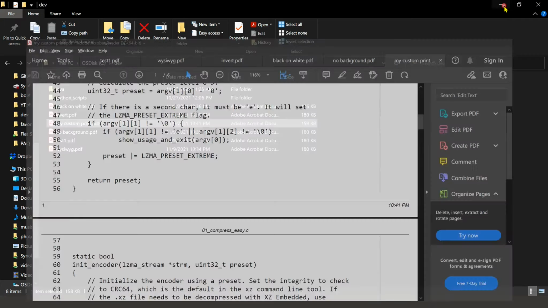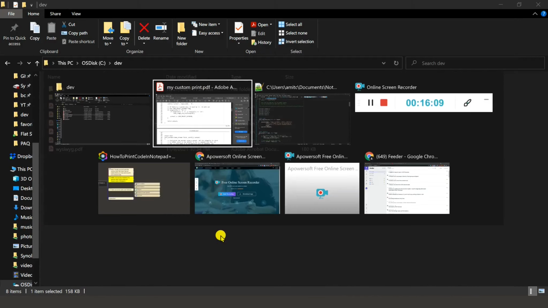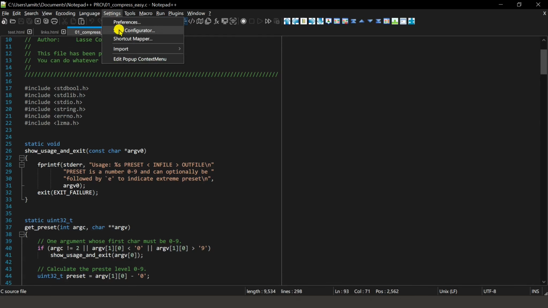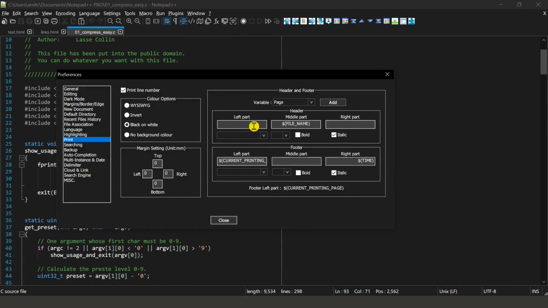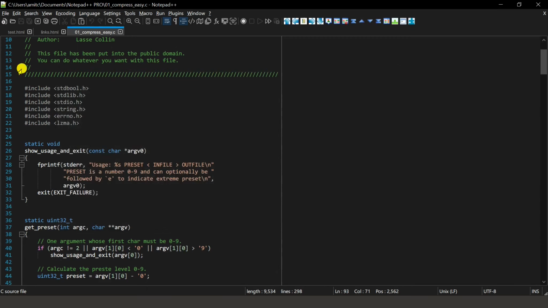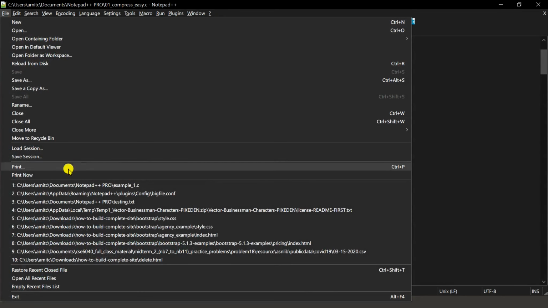Let's try that actually. So I'll go back, go to settings, and let's see, I want to say just some name of the document that probably you would like to put. Now you have to be careful because this is a common setting, so it will show up on all your printouts. So make sure that you only set these when you want to. Alright, so let's make this probably bold. Click close. Let's try to print.